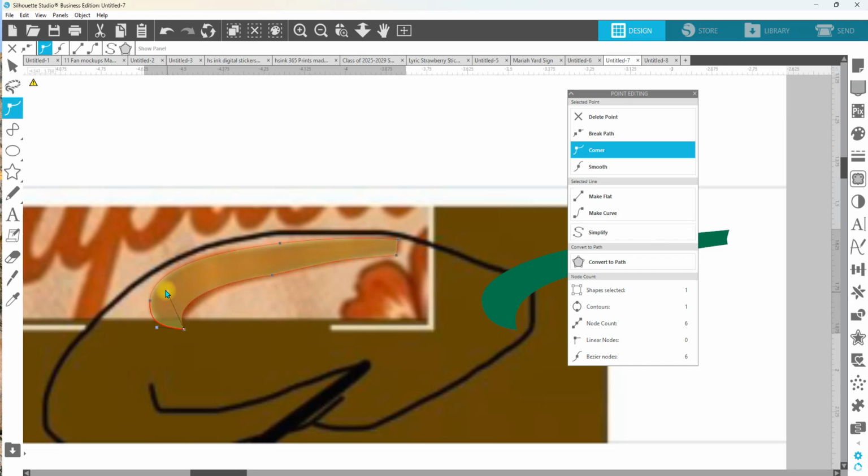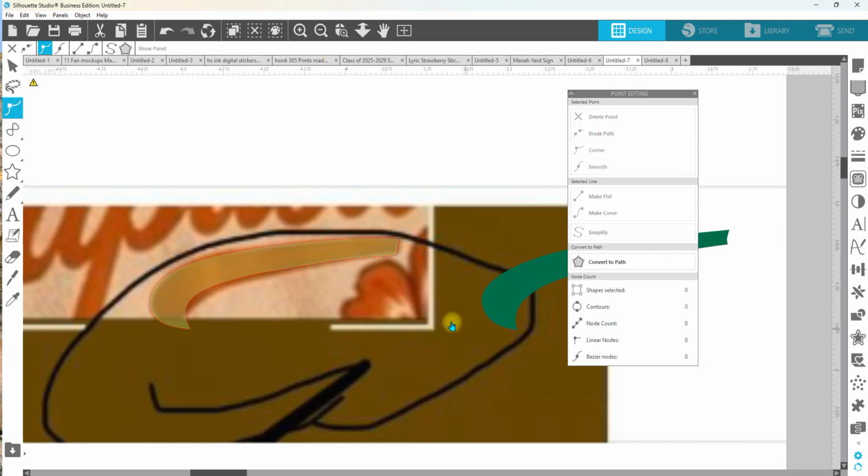If you want this to curve in more, you'll just pull it up. But then that means that we also have to adjust here. So it's up to you. However you want that to look, how thick or thin you want it to look, you're just going to play around with your edit points until you get the shape that you want. If you feel like it needs an extra point to smooth it out because it's a long run, just go ahead and add additional points to it. Just keep in mind that the more points you add, the harder it gets to really control it, because then you have so many points that you have to move back and forth on.